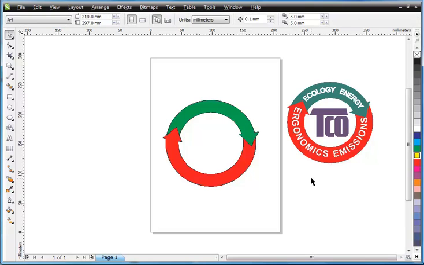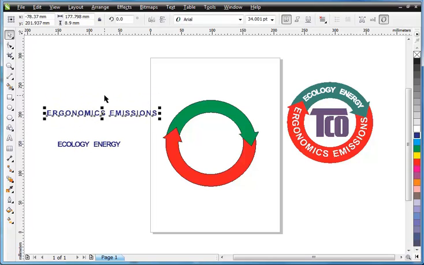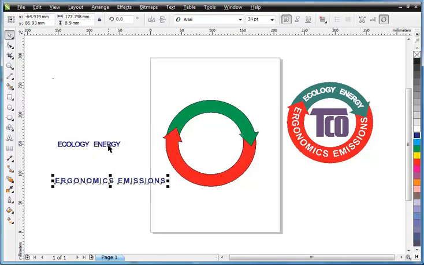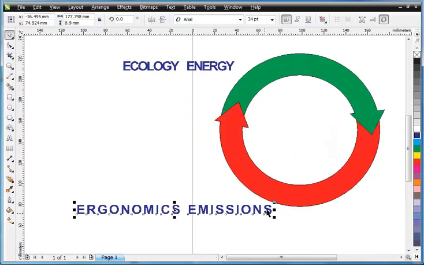Let's move on and create the texts. Here we have the artistic type texts. To create them, we need to switch to the text tool and click on an empty space. Then we need to type the text. In most cases, it's better to have a separate path with text than to import it directly to the figure or figure's path. Why is that? Look at the green figure. The path of the green figure isn't a normal curved line. This path forms a bended arrow. That's why it's best to create a separate path for the text.